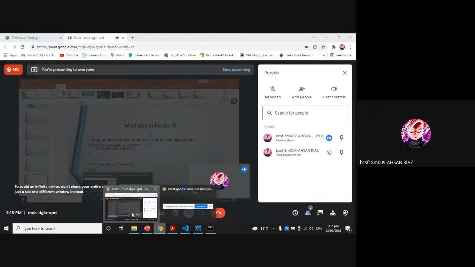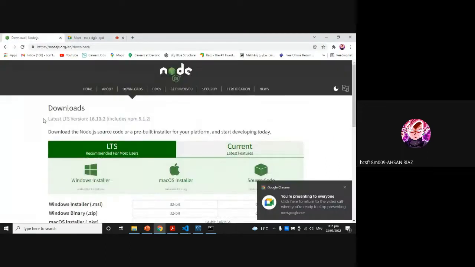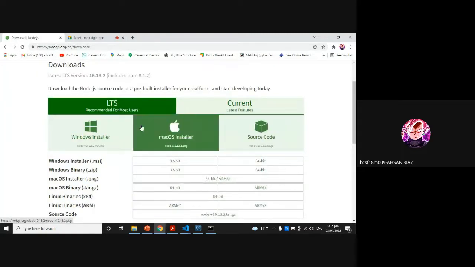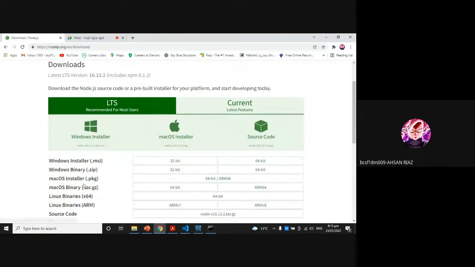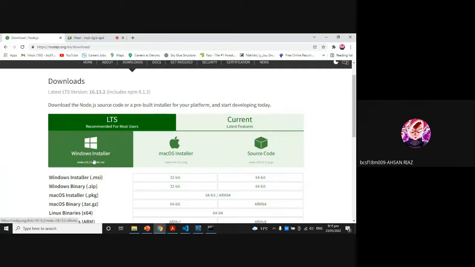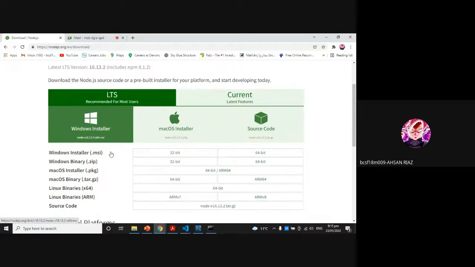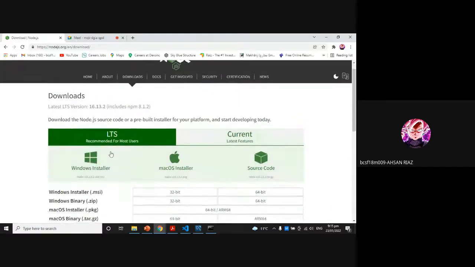First, you should download Node.js from the official website, nodejs.org, according to your operating system. I am using Windows, so I already installed it and will skip it.